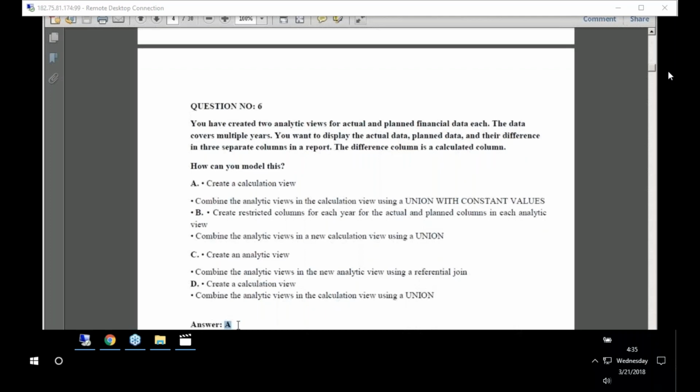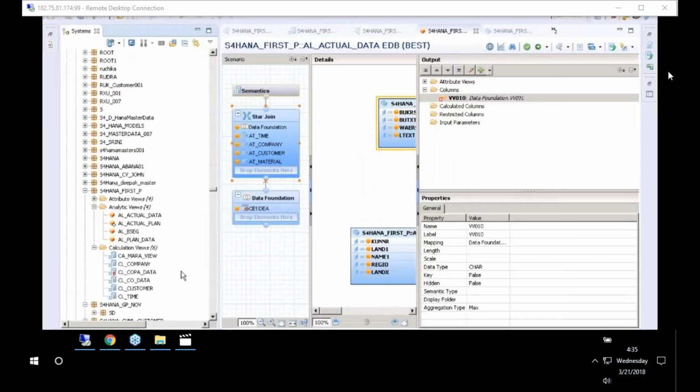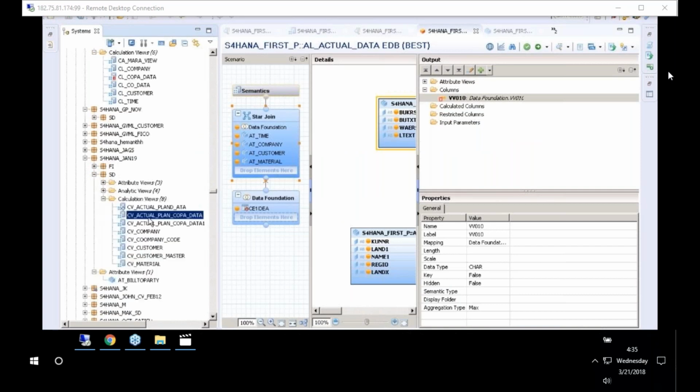So why is D the right answer? The reason is, when I go back, when I go to any calculation view, here you can see the same scenario.